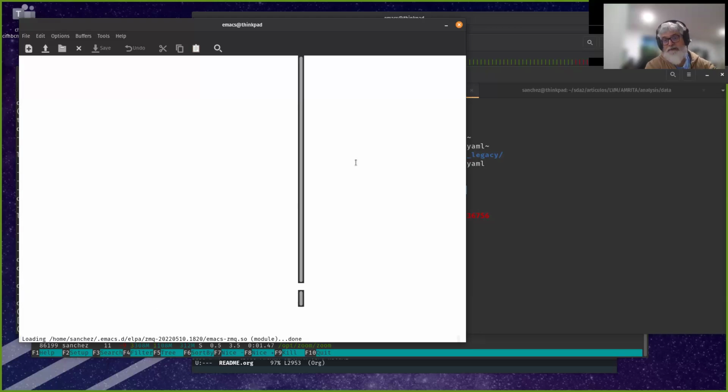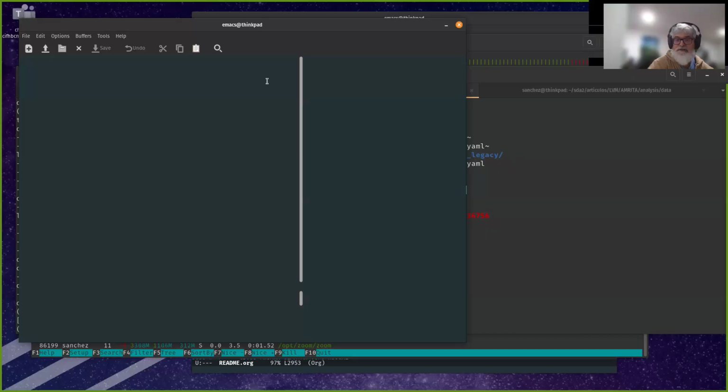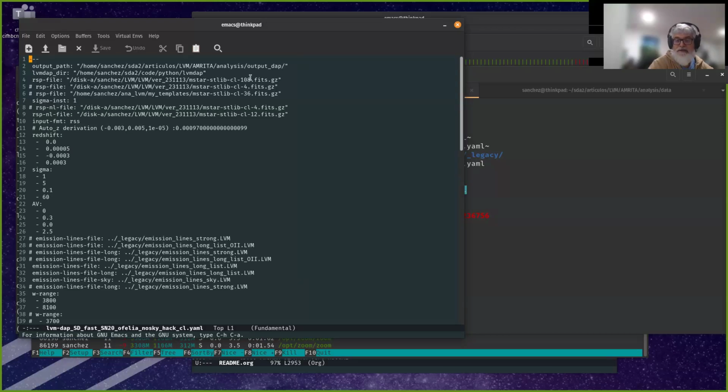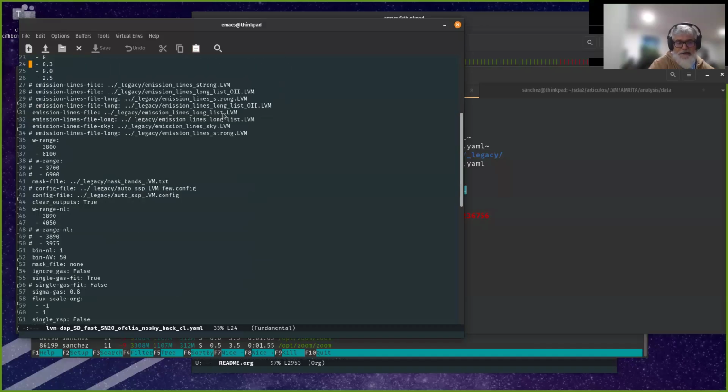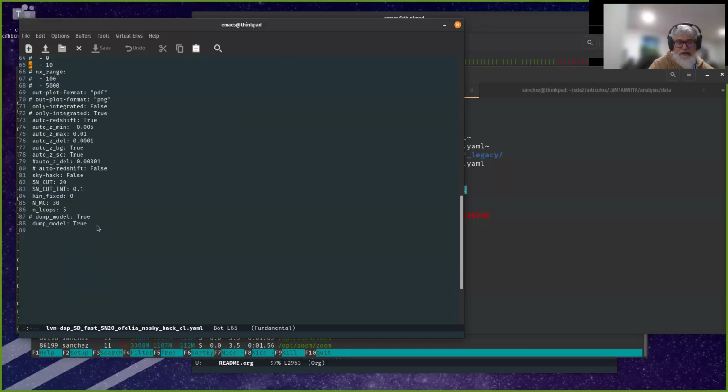There are two models: the first analysis and the second analysis, and then there are other intermediate spectra that could be useful, like for example the spectra resulting from subtracting the stellar component from the original spectra. So it's a kind of a pure gas plus noise spectrum. There is also the opposite, if you subtract the emission lines. All this was controlled, or is controlled, by an entry that is named dump model.